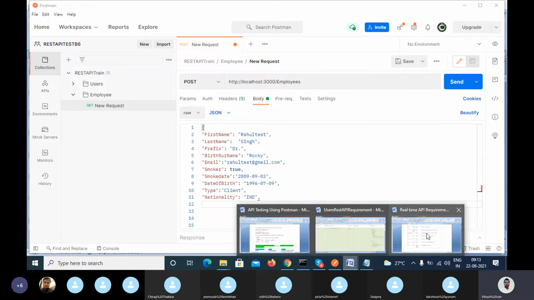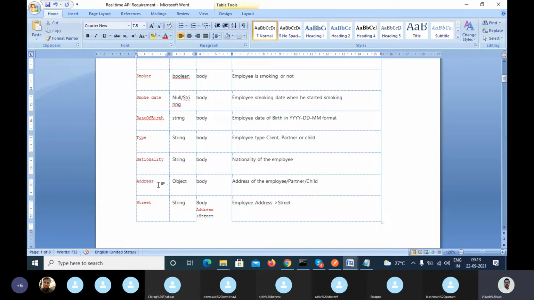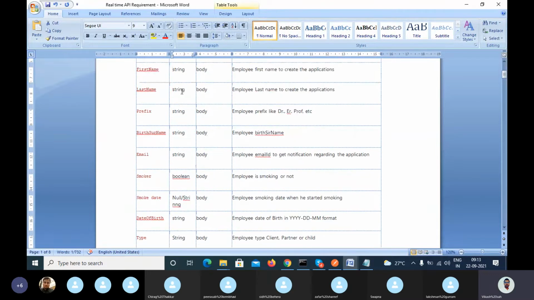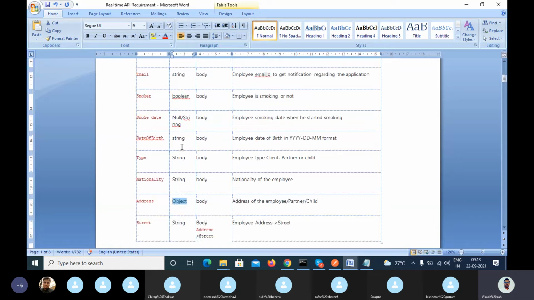So please look at this requirement. The requirement is asking address and it is an object. In the string, in the boolean, it was easy, right? But in the case of object, how can you map?